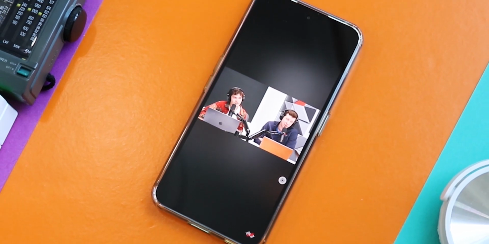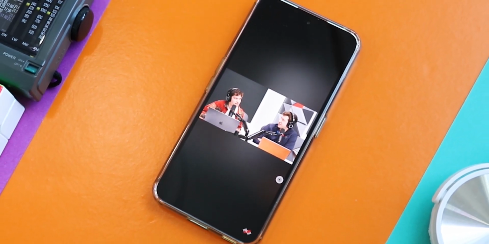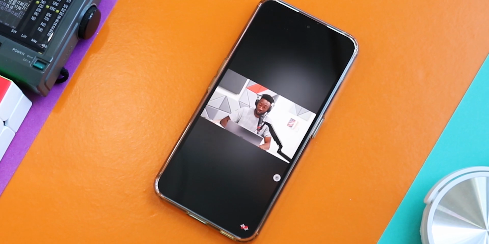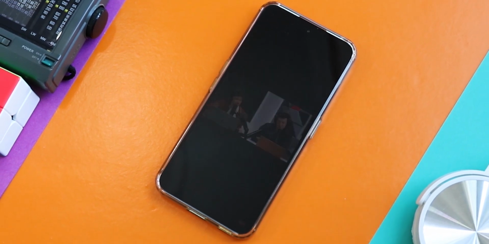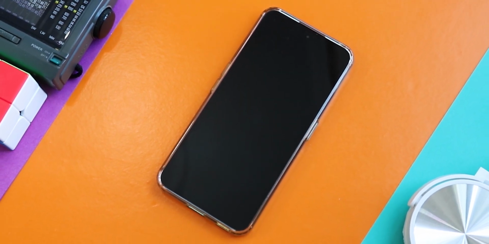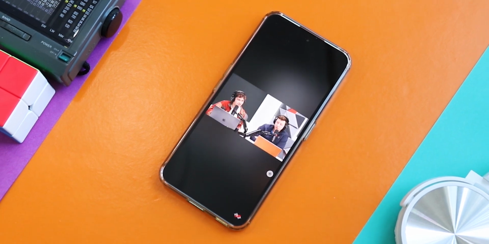Speaking of podcasts, if you listen to a lot of podcasts or music on your phone, then this is an app that you must have. And with this app, you get a small button on your screen, and if you tap on it, then you can turn off your phone screen. But the music or podcast that you're listening to keeps running in the background.